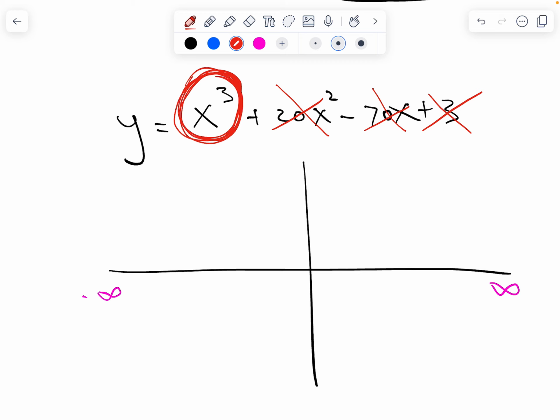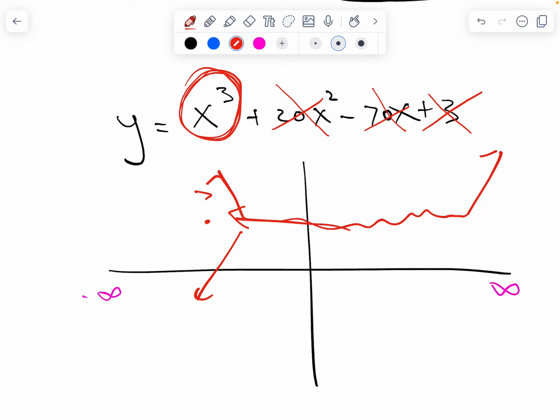And what do I mean by end behavior? By end behavior, I mean, does it do something like this on the edges? Or does it do something like this on the edges? Or does it do something like this on the edges, right? So as you approach this way, you have a question mark. Are you going to go down or are you going to go up? Same thing, as your graph is moving along here and you get to infinity, are you going to be moving up or are you going to be moving down? And the end behavior is what answers that question.